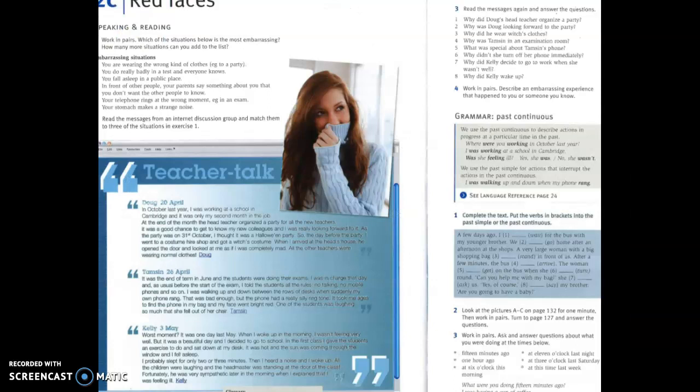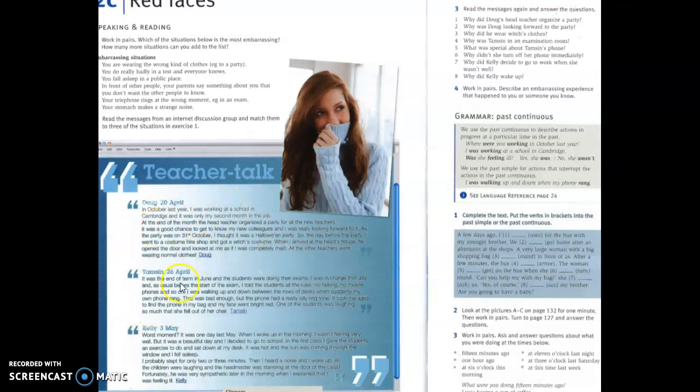So we've got a reading task coming up. So let's take a bit of time to look at the stages of a reading lesson and review those. Now remember, you want to start by raising interest. We've already talked about embarrassing situations. Great. And then you want to set the context for the reading, which is that these items here, the 3 pieces of reading, are from a teacher's blog.